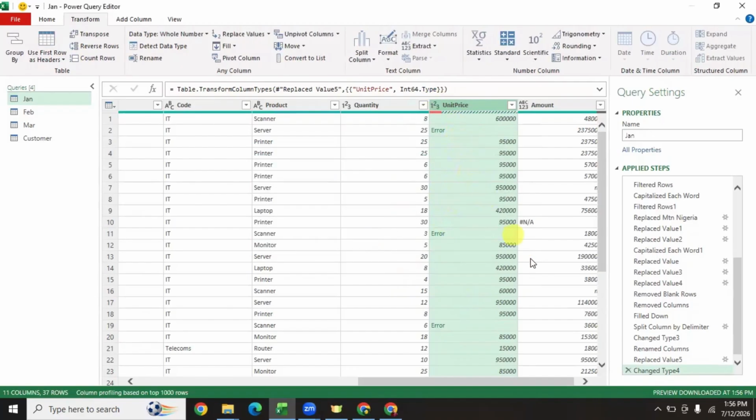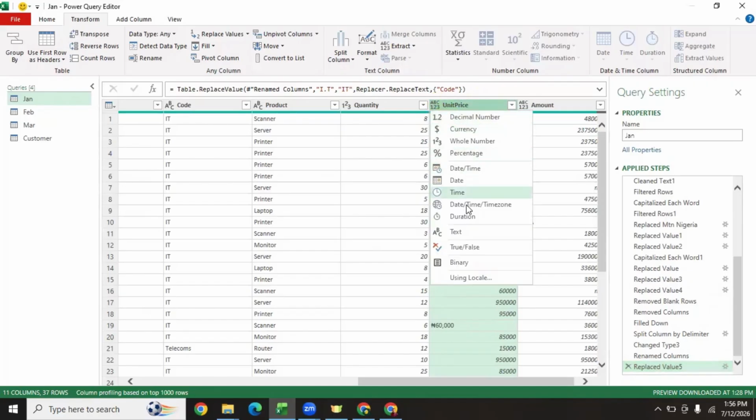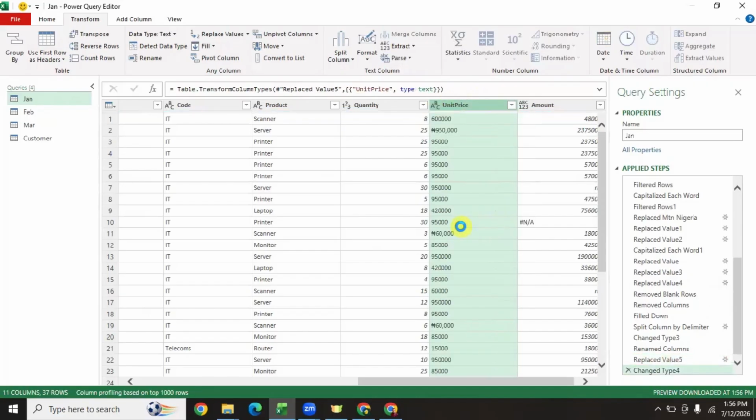So there are things experience helps us to do. We will have to convert these to text first. So everything will go back to text, right? When we convert to text, you see that we don't have any issues.